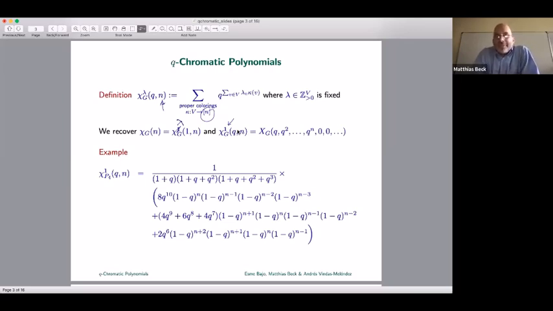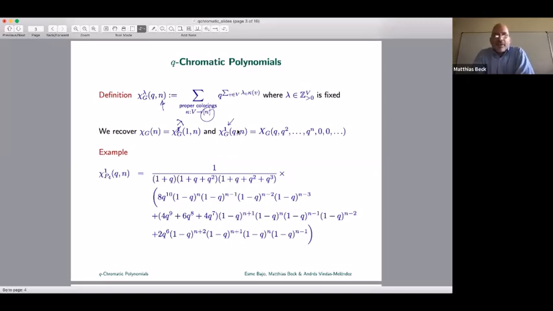I'll spend the next 5 minutes trying to sell you why this definition is a good idea. But let me first throw an example at you. The formulas I'm going to throw at you for the next half hour don't really have any meaning other than you see a big mess. When you compute this, you see a rational function in q, which maybe is expected, and the behavior in n is not so clear. That's the reason why I'm showing this example for P4.